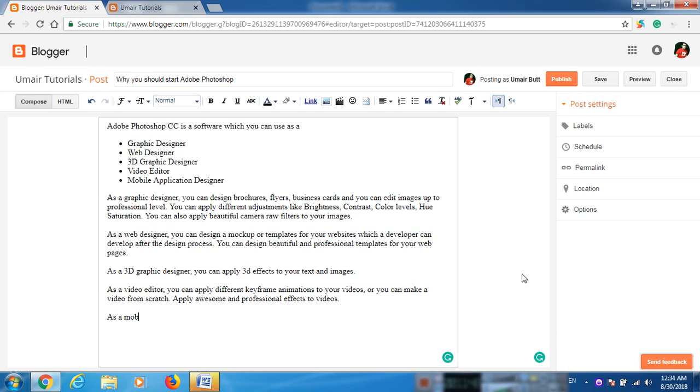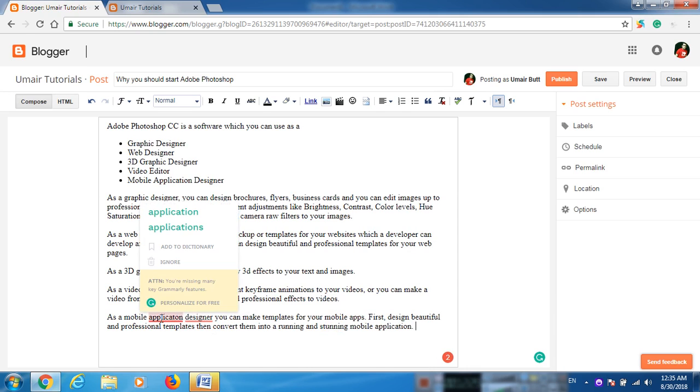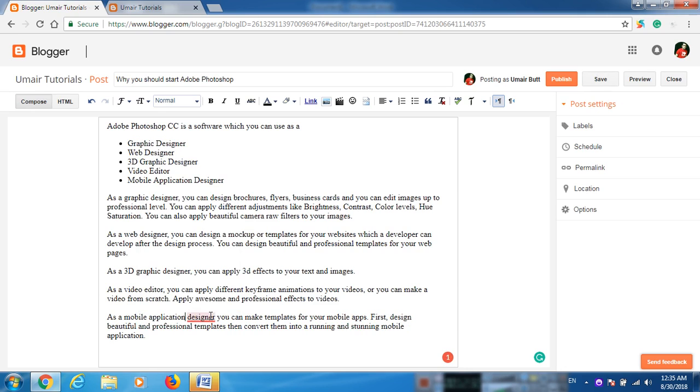As a mobile application designer, you can make templates for your mobile apps, design beautiful and professional templates, then convert them into a running and stunning mobile application. Okay.